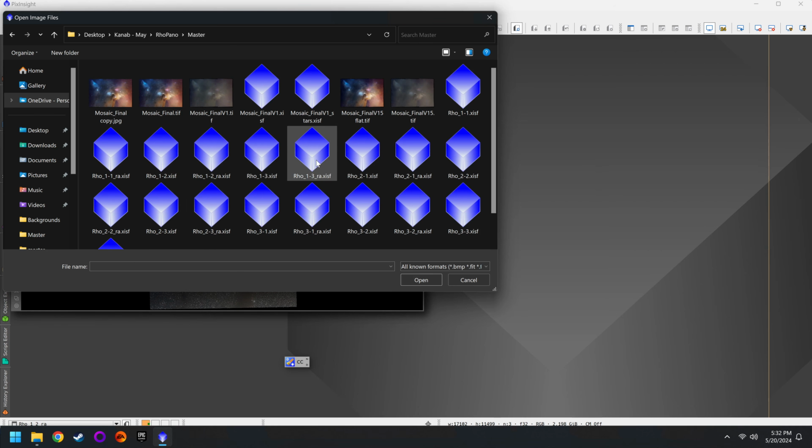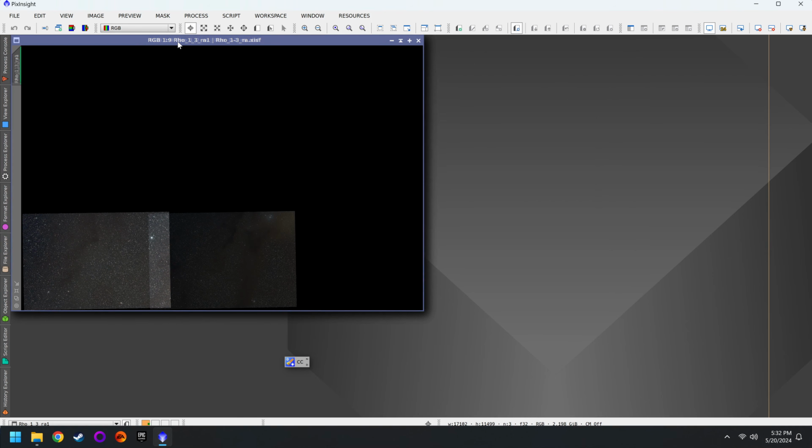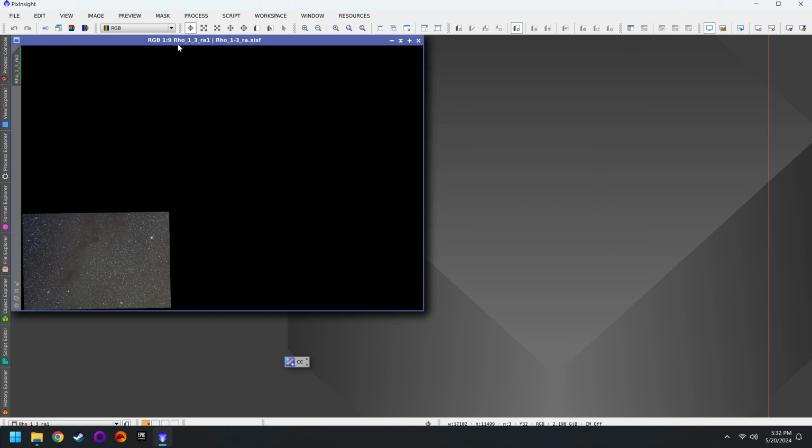Then I can open up panel number 3. This shows us that we've got the full bottom row. And then the second row would be the numbers 2, 1, 2, 3, and then 3, 1, 2, 3. That would fill in this entire canvas. So that's what you need to have.